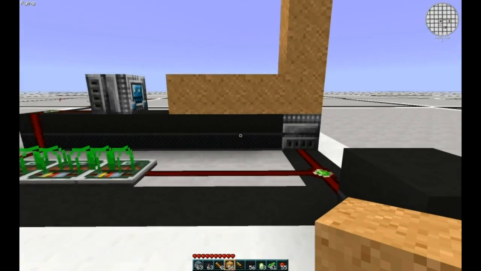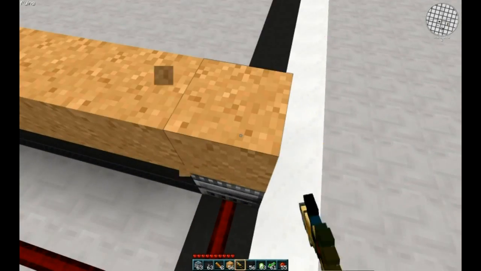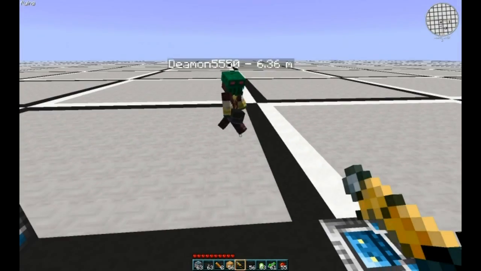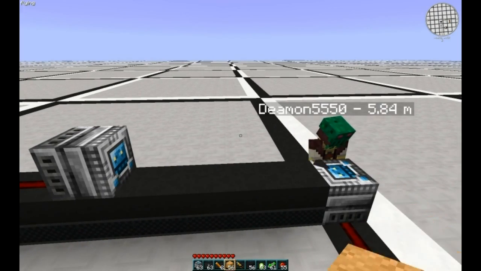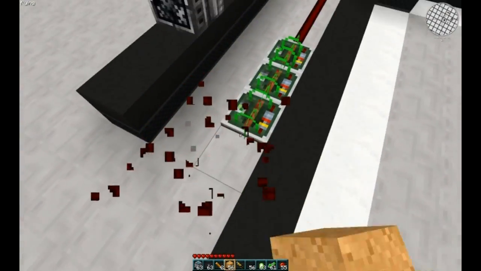So now that we've got this system in place, why don't we go ahead and put some TNT in here, or should we show the shortened stack? Do you want to show the shortened stack bit, Demon? Yeah, let's move into the shortened stack.